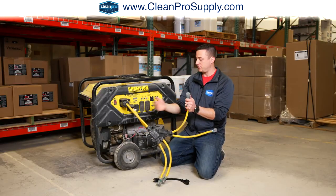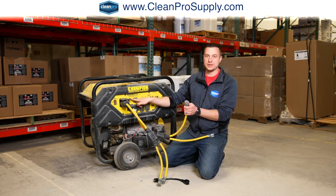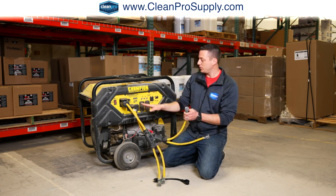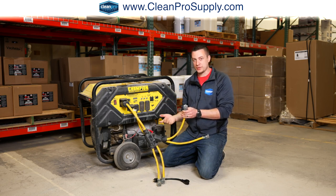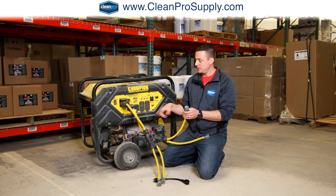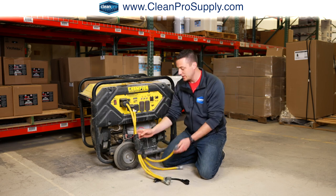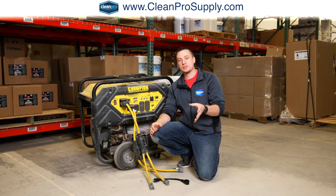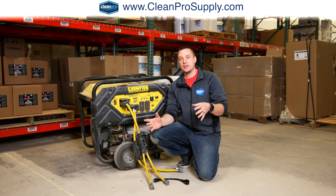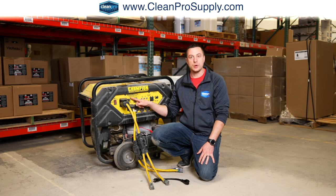And that, if you're drawing 20 amps from all 5 of these, that's gonna maximize your 12,000 watts. Again, because you have 2, 3, 4, 5 circuits times 120 volts times 20 amps equals 12,000 watts. So hopefully that math makes sense to you. But this way, say you're doing concrete grinding, maybe you have a hand grinder, a multi-tool, 2 vacuums, and then a work light. That gives you 5 circuits that you can use up to your 12,000 watts.